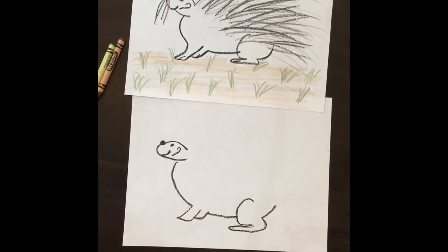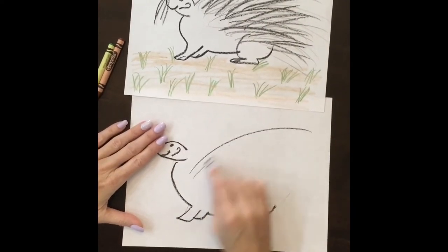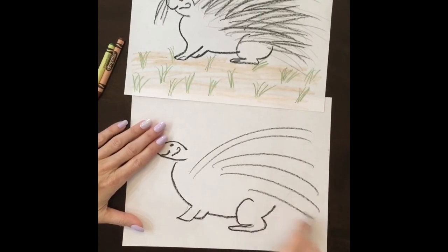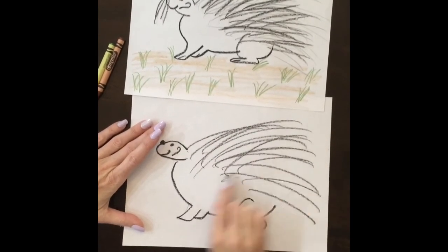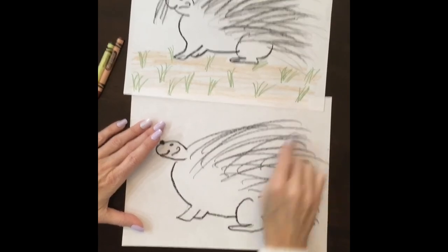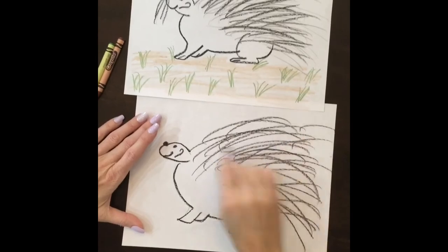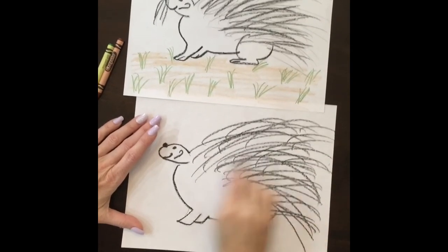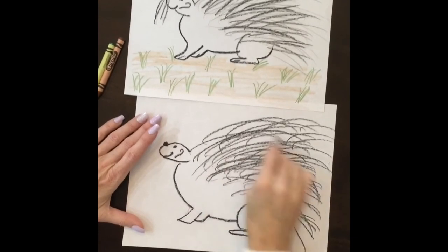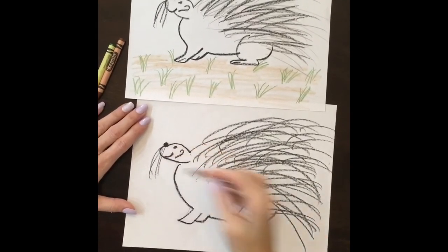All right, now porcupines have quills all over them. That's what these things are. So you can take your crayon and you can just start making quills all over in all directions. Long ones, short ones. Until you think you have enough quills on your porcupine. And then you need to give him some whiskers. Like that.